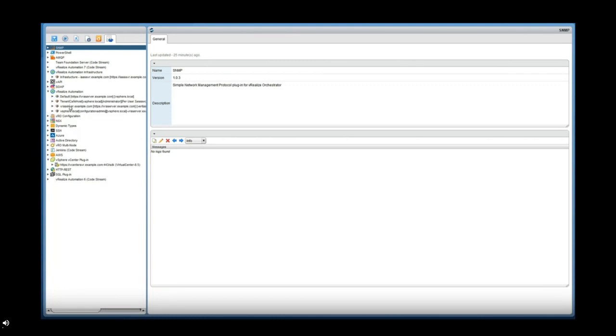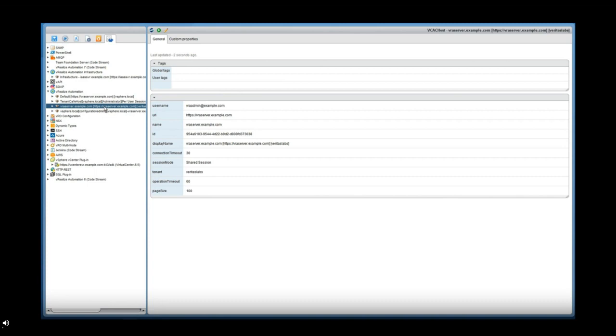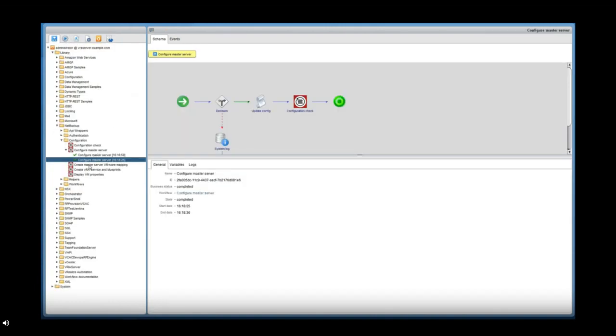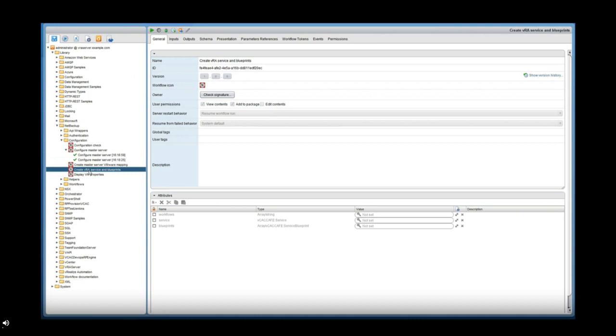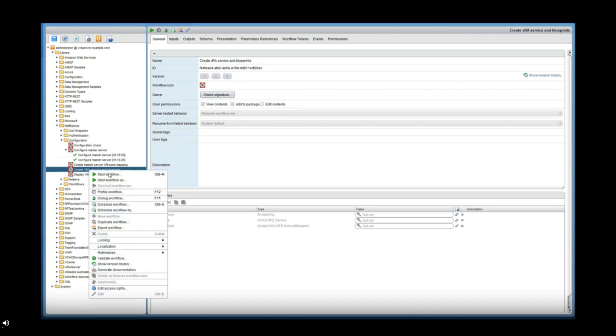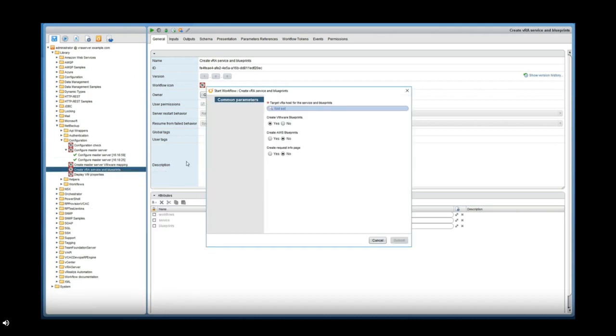Find our VRA server, okay. Create VRA service blueprints. So now start this workflow. We'll connect to or choose our VRA server.